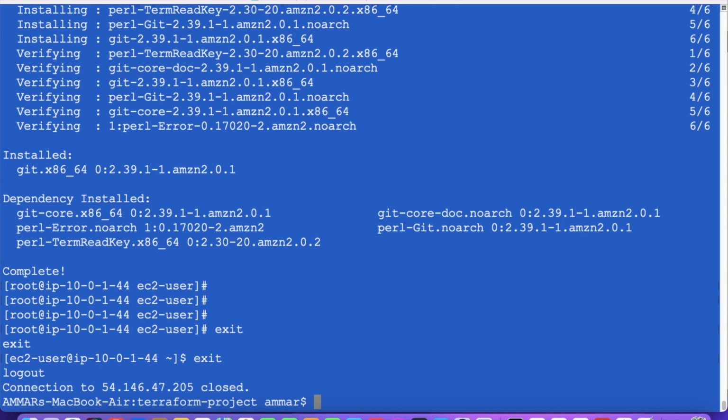So now we will create the database server. Okay, but we will not attach the EIP to this database server, because we cannot access the database server directly from the internet, because some sensitive data is there, which I have already discussed. Okay, so we'll create a database server as well. Go to the main.tf file.